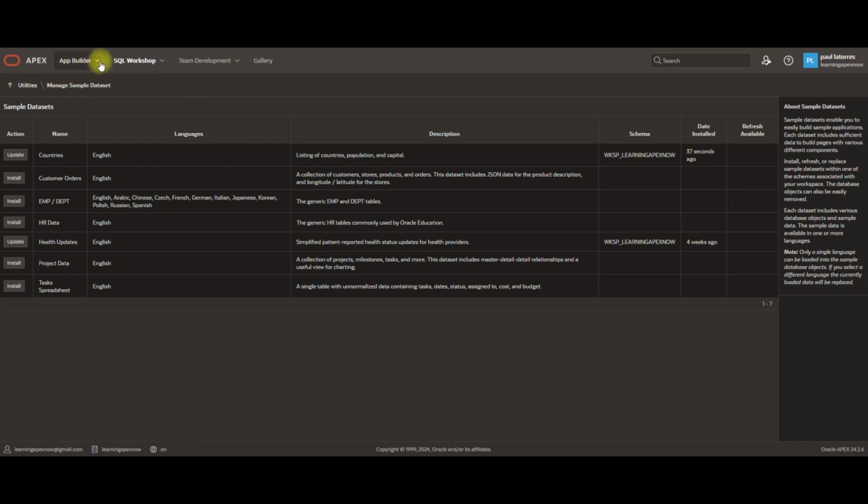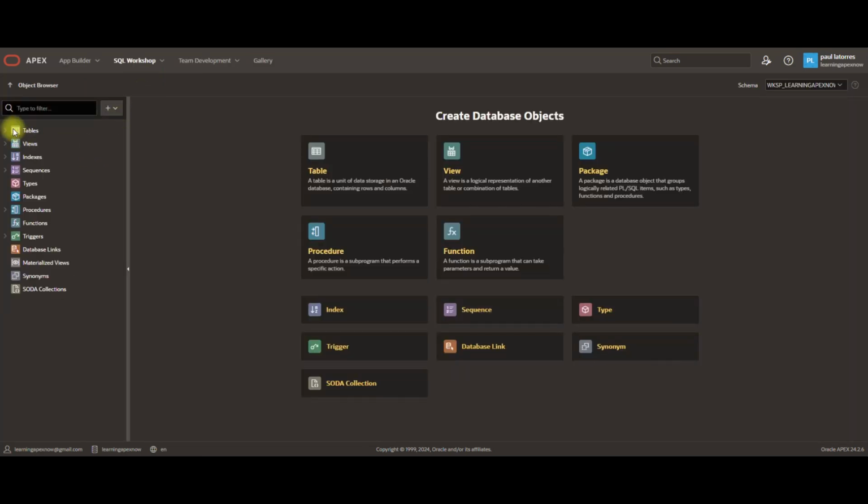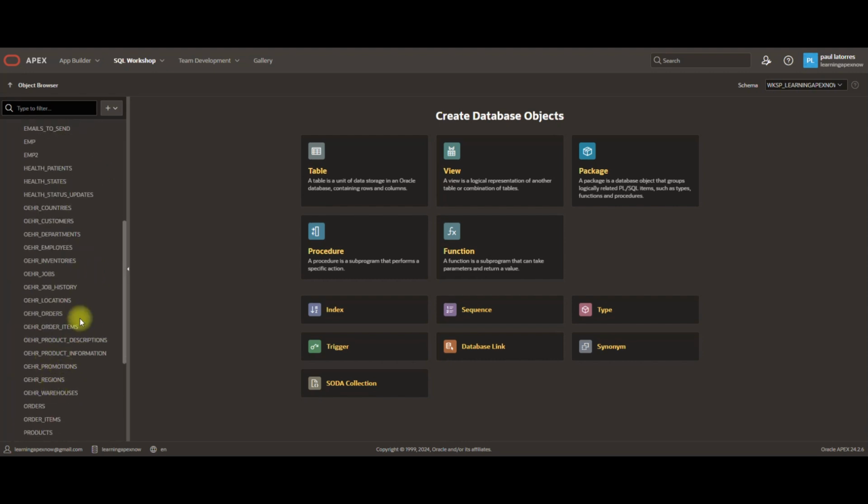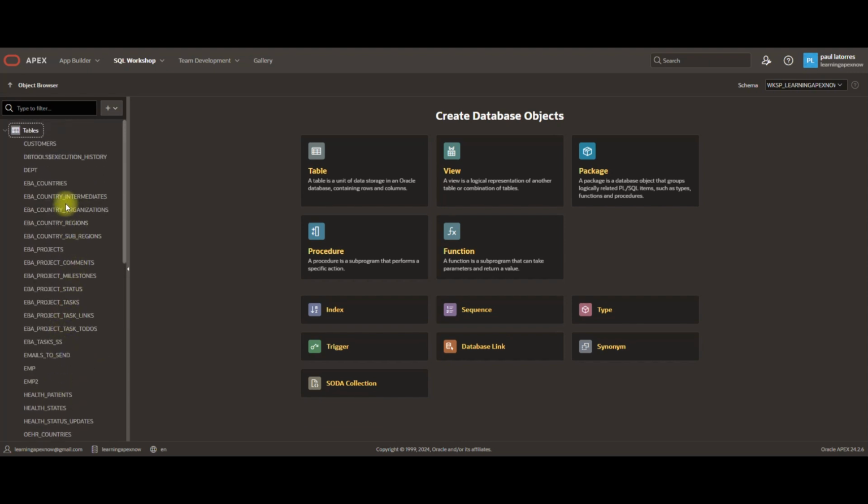Now, in App Builder and SQL Workshop, if you go to App Browser or Object Browser, you're going to be seeing all of your database items here. Previous to this, I had installed some tables, so that's what you're seeing in here. But here are the country tables.